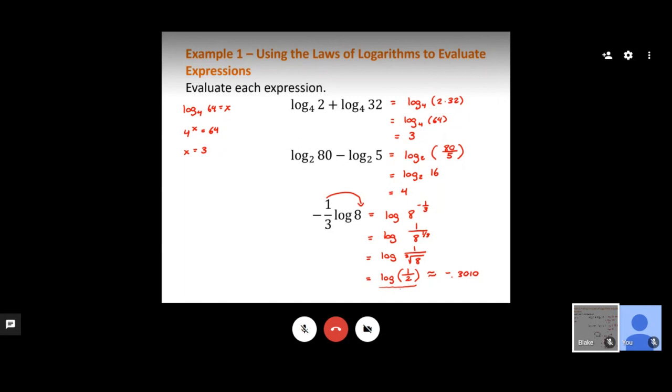And then at that point, because the base here, remember a common log, so log of 1/2 is the same thing as the base 10 log of 1/2. If there is no base, it's an understood 10. There's nothing that I can raise 10 to get 1/2 like I could with the other 2 examples. So at that point, I would just have to put that in the calculator and get that decimal approximation. Okay? Does that help? So anytime you have a coefficient out front of a logarithm, you can move it into the exponent. Yep. Any other questions on these?